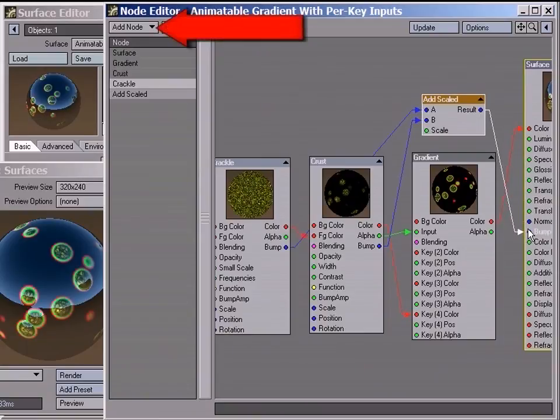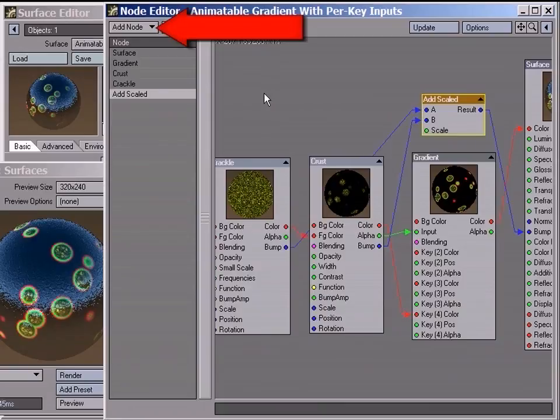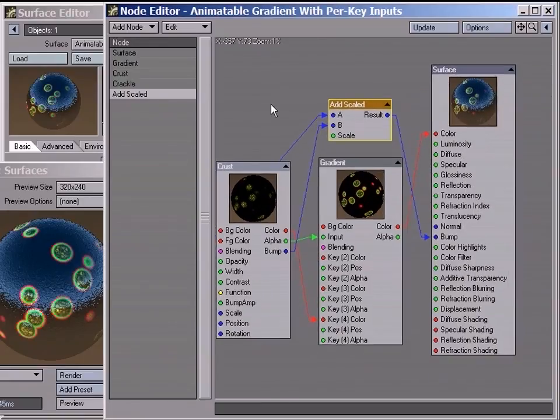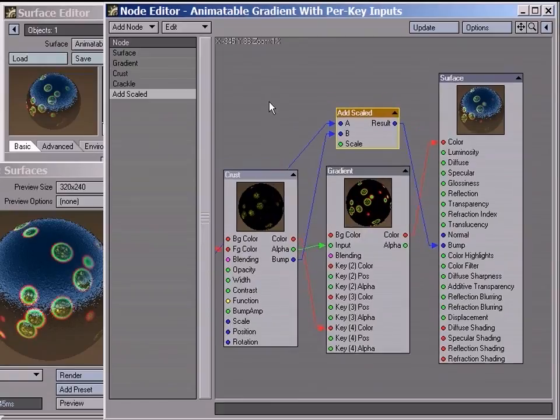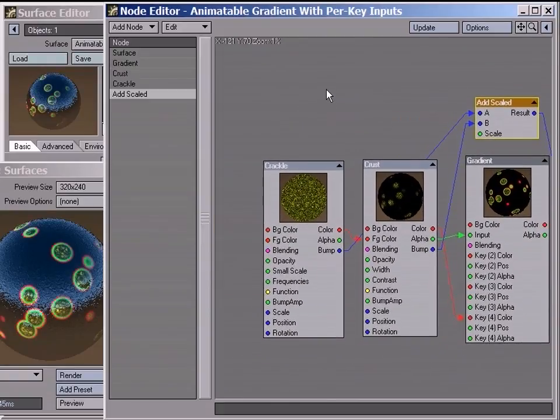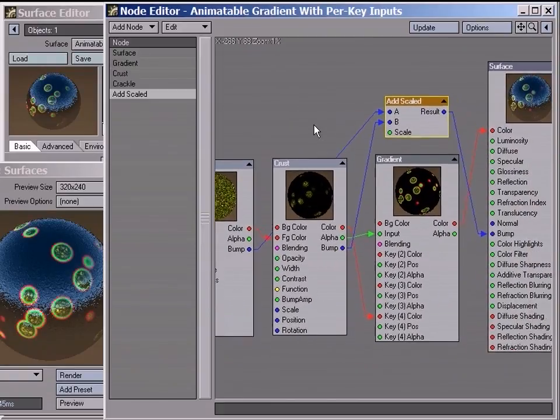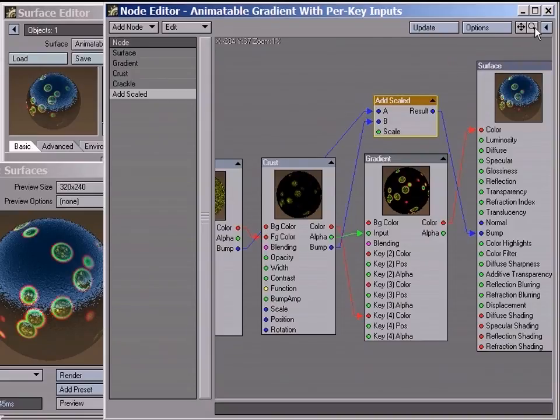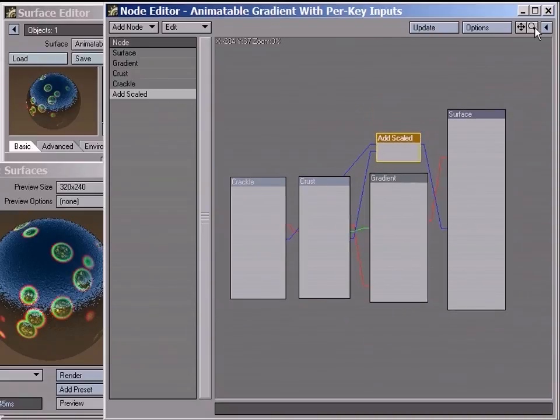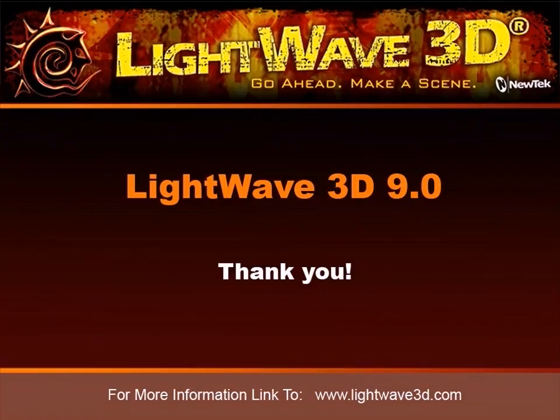Once you understand this basic menu structure, and some simple rules for what gets connected to what, you'll not only realize just how simple it is to work with the node editor, but also how much more powerful it is than Lightwave's traditional texturing system. And we really are talking orders of magnitude. This concludes our introduction to the Node Editor GUI.